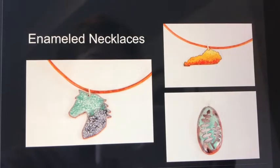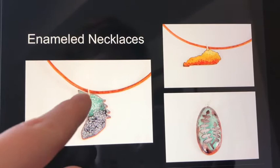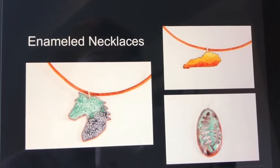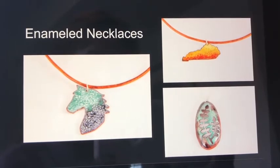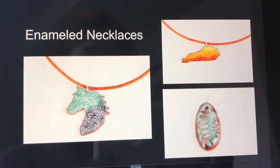She explores color further with her necklaces. You can see the transition of color from the bottom to the top, how there's many layers in the colors that she chooses. These are examples of pendant necklaces. So if you were to create a necklace for your design, you would draw one shape and you would consider what colors you would use in that design.